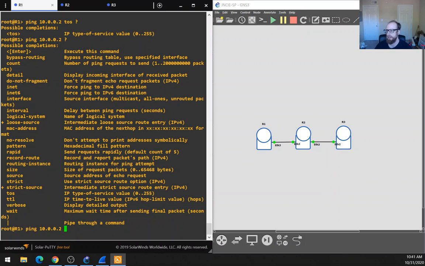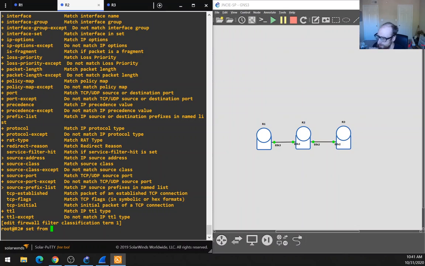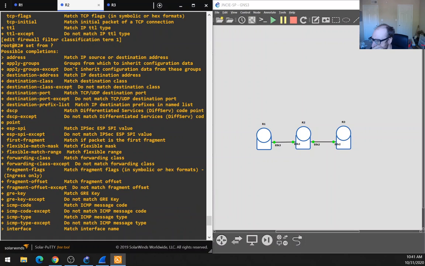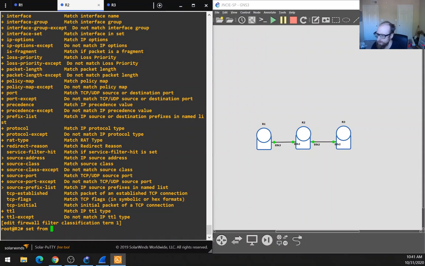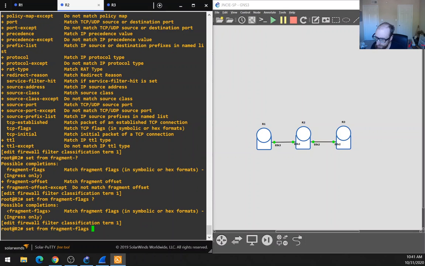Oh, let's say that if the do not fragment bit is set, then we'll get rid of it. Oh my god, what are the fragment flags?